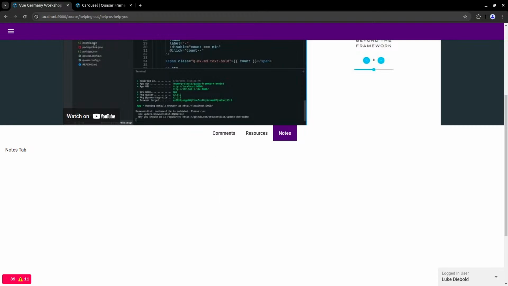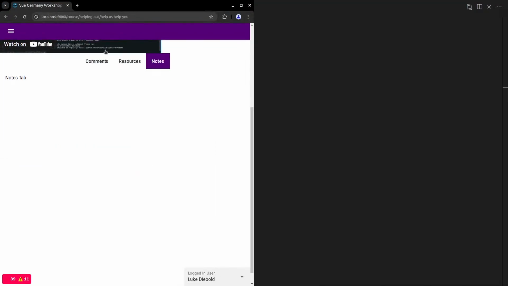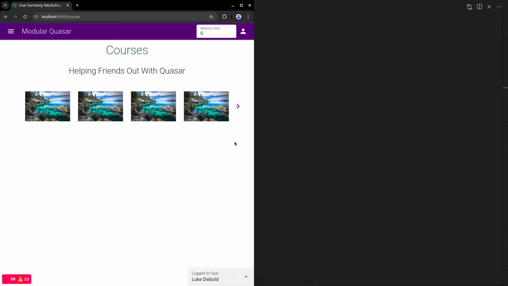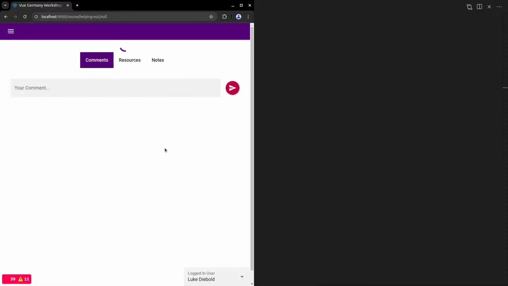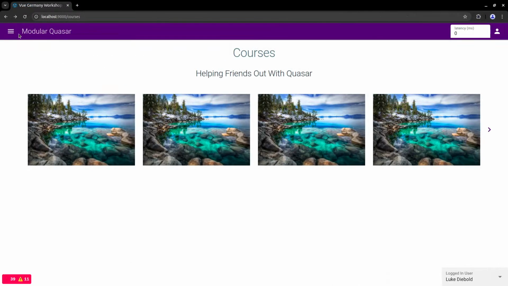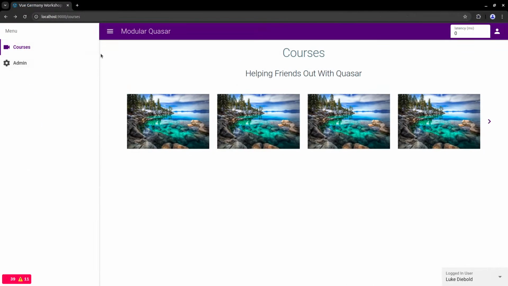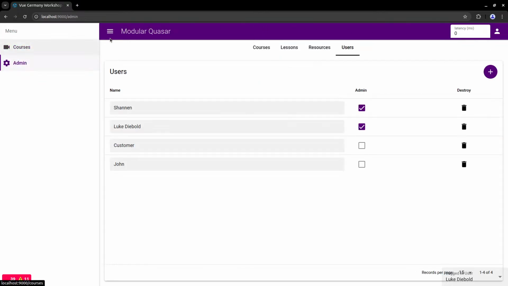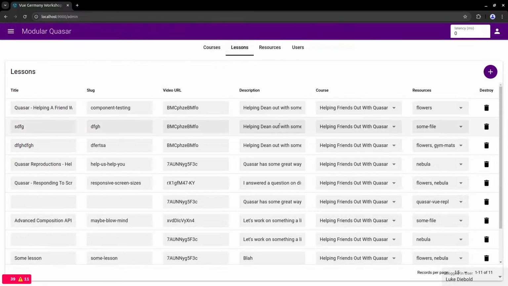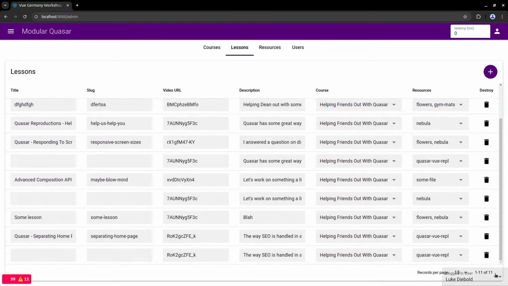Okay, timer is set. So I fixed some of the stuff on the carousel page. If we come into courses here, you'll see that this is just lined up a little bit nicer now. So that's all looking good. And we'll have to make it so that these have images. I'm going to do that later. We're going to focus on notes for now. And I might just get rid of some of these lessons, or at least give some of these lessons videos, because it looks like some of them don't have videos. Lessons, video URL.